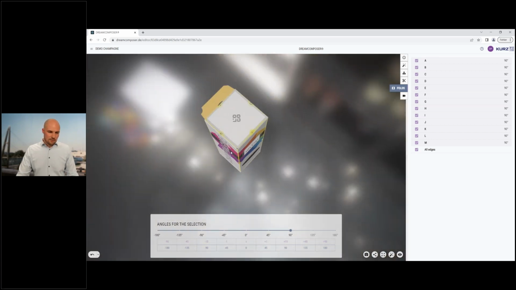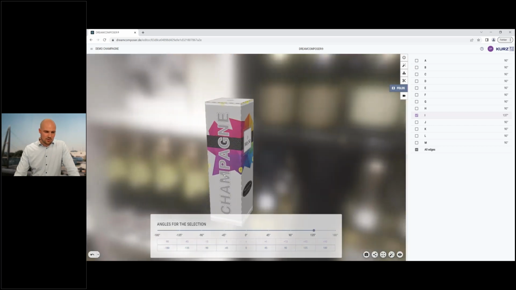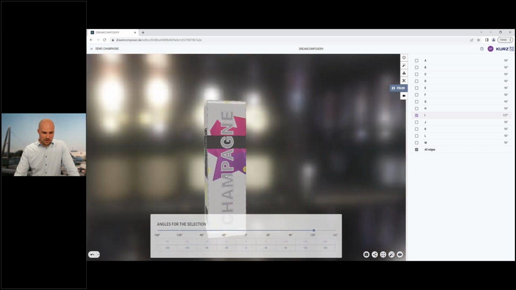There is just one caveat to this. Up here, we see this lip, and this lip kind of sticks out. What this is basically is that it goes inside of the box and on top of the bottleneck. So this is not a 90-degree fold. There's actually two folds inside of here. But to make my life a little bit easier, I will just fold this inwards to the box to get rid of this for now. You could do that in a way better manner if you wanted to.